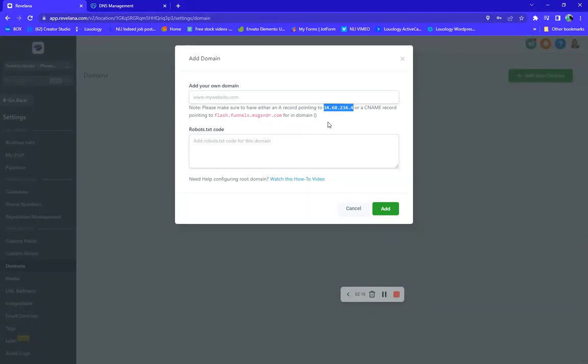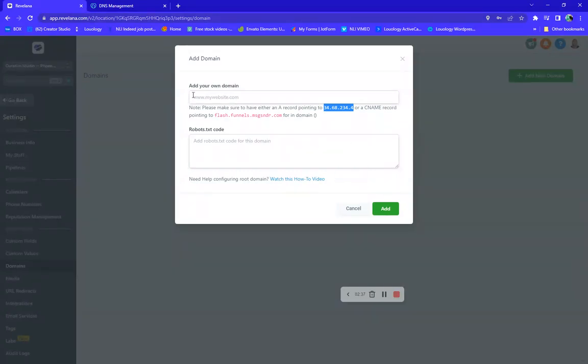This is actually the IP address. You can do an A record or CNAME record, but to keep things simple, let's just do an A record. Forget about CNAME, don't get confused. I'm just going to copy this. This is the magical number that points your record over to Revelana.